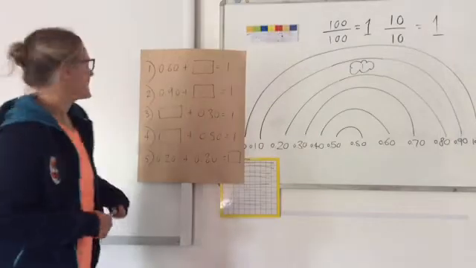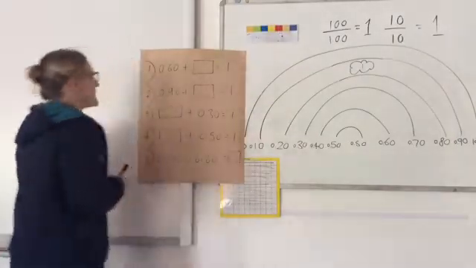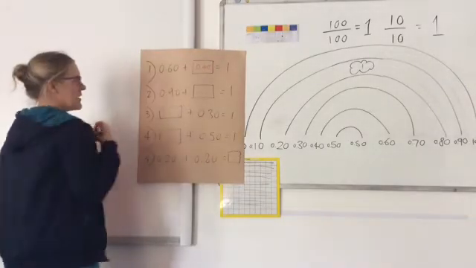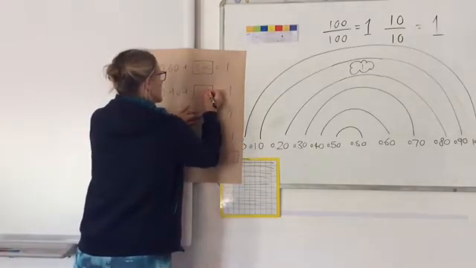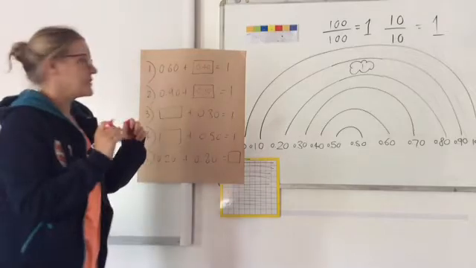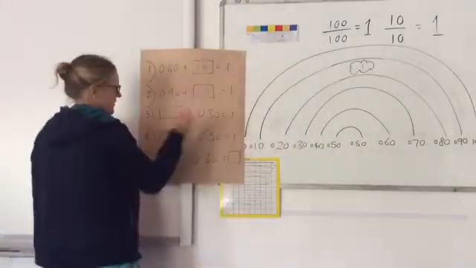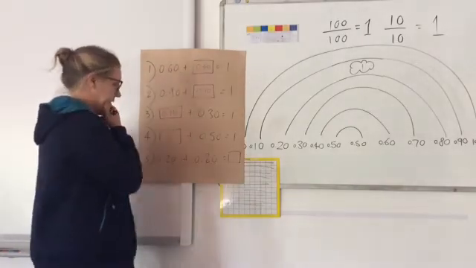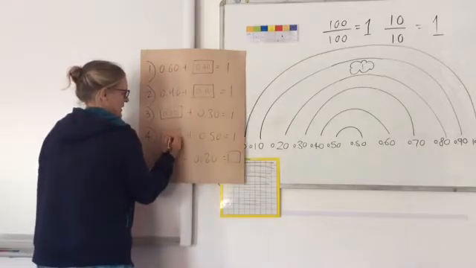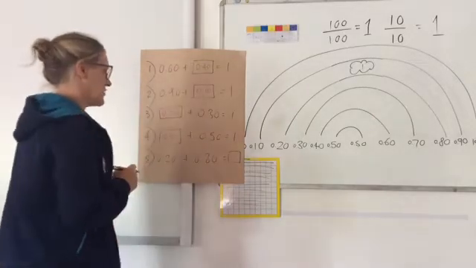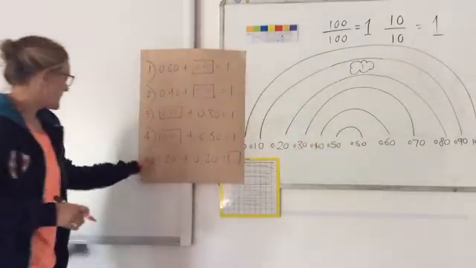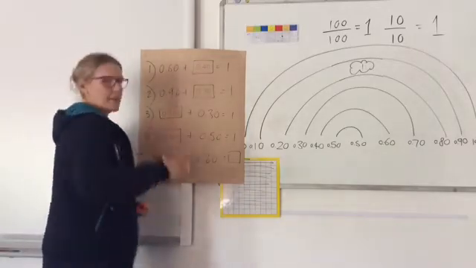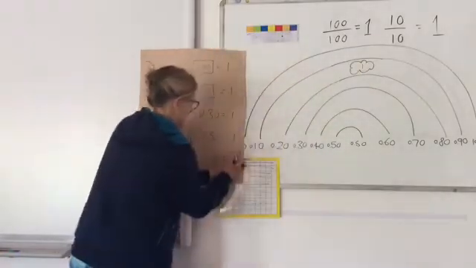Okay, so let's go through the answers to this one. I have 60 hundredths here, 0.60. I only need 40 more hundredths, 0.40. 0.90 and 0.10, 90 hundredths, 10 hundredths, 100 100ths equals one whole. I've got 30 hundredths here, so I'm going to have 0.70 for 70 hundredths. I have 50 hundredths. I need 0.50 as another 50 hundredths. We can see our number bond there. I have 0.20 plus 0.80, 20 hundredths, 80 hundredths together, 100 100ths, one whole. How many did you get right there?